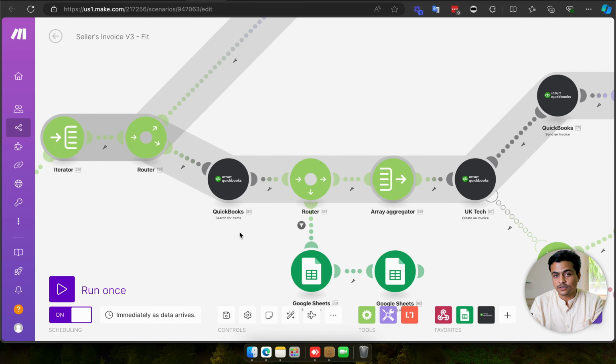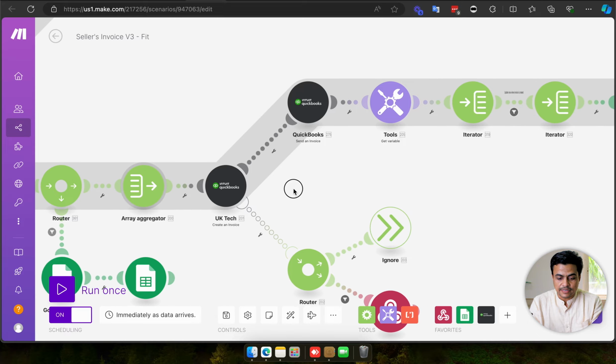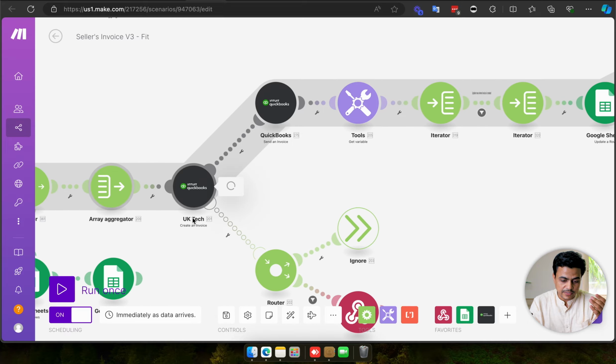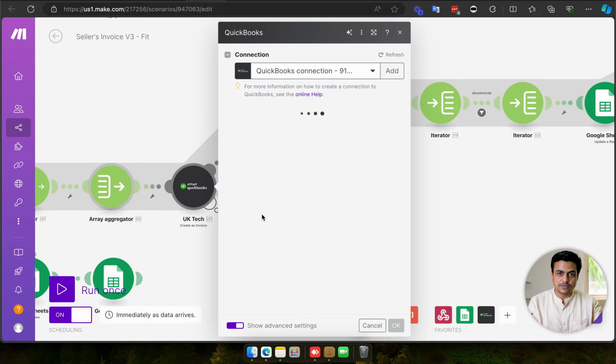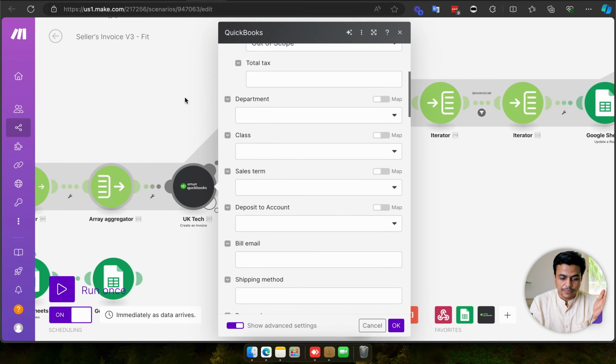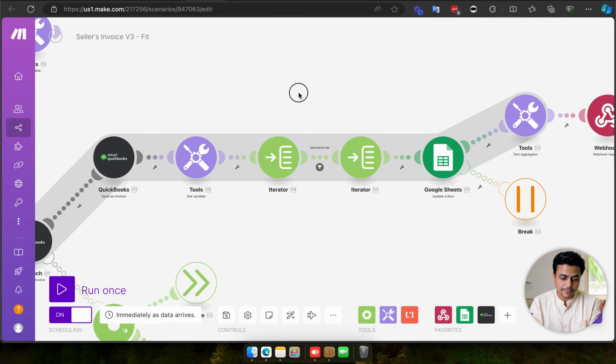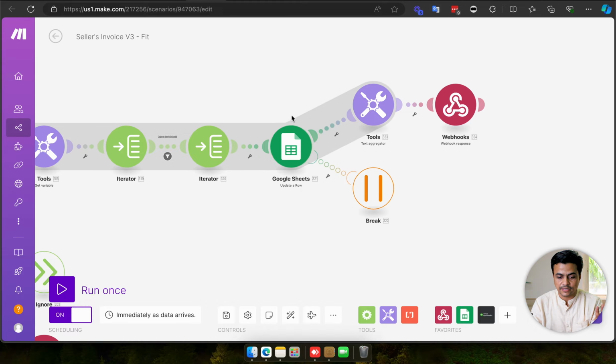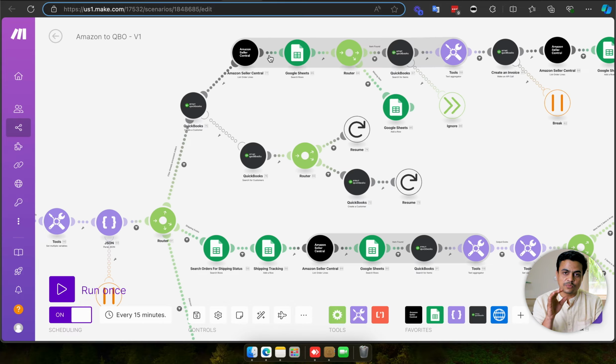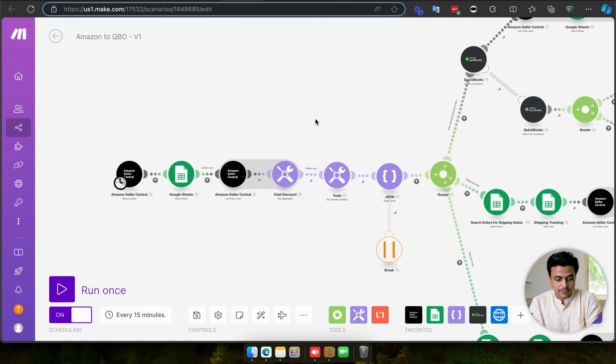Then it searches for a particular item and creates an invoice inside. All the values map from the Google Sheet, the base data where it is coming from. Here I created a particular array to handle multiple line items as well. Finally it sends out the invoice and updates back into Google Sheets. This saved almost 25 hours of time for a company every month. It's a Canada-based company.